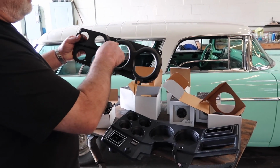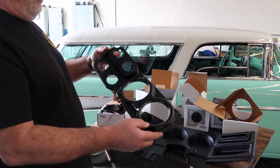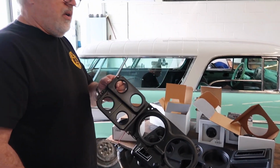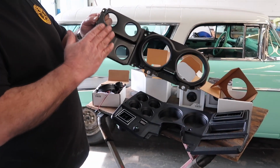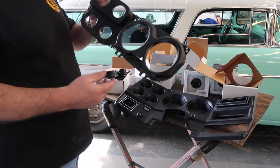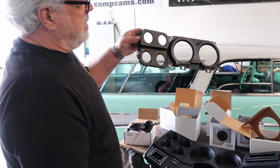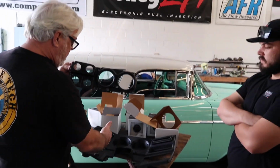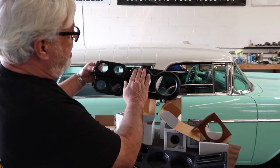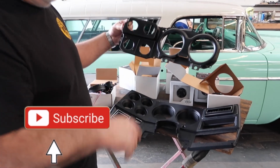We can trim this evenly, or you could go so far, if you're working from home, you could make this whole thing out of aluminum and use these measurements to cut it off, but we're not going to do that. Let's just open those up. Yeah, we'll just gut these things, because there's a couple things to take into consideration. The bend right here, turning these gauges towards the driver, where these are located centrally, you're supposed to be able to see them through the opening in the steering wheel.